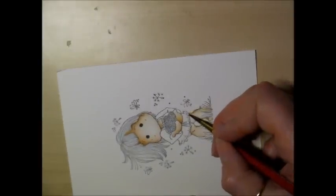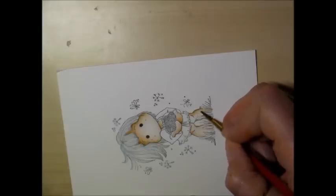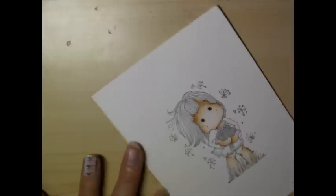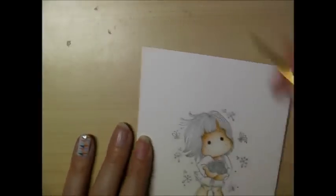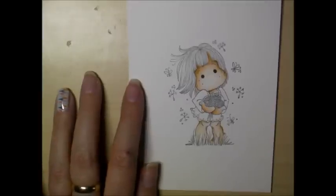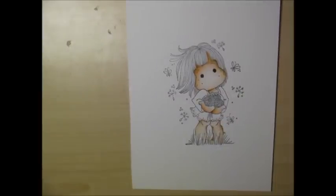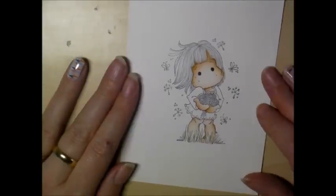More Tattered Rose. There we are, there's the 3 layers. Most colours, when everything's done, it has 3 layers on. With the skin, I do actually add a 4th layer.